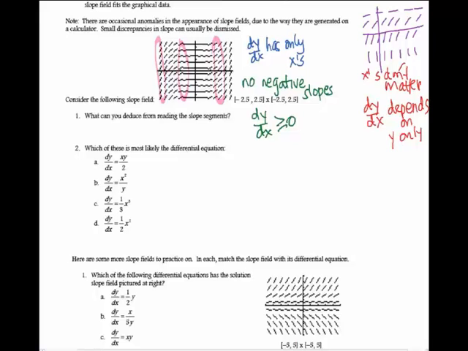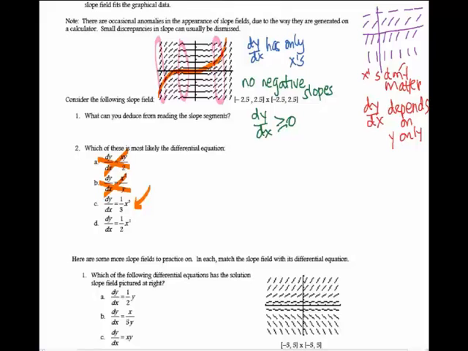Okay, so let's try to eliminate some of these choices. It should have only x's in it, so we can eliminate the first one and the second one. Now which of these two do you think it would be? 1/3 x cubed or 1/2 x squared? Well, look at our graph. Our graph does kind of look like maybe a cubic function, right? So should that mean that dy dx equals 1/3 x cubed?